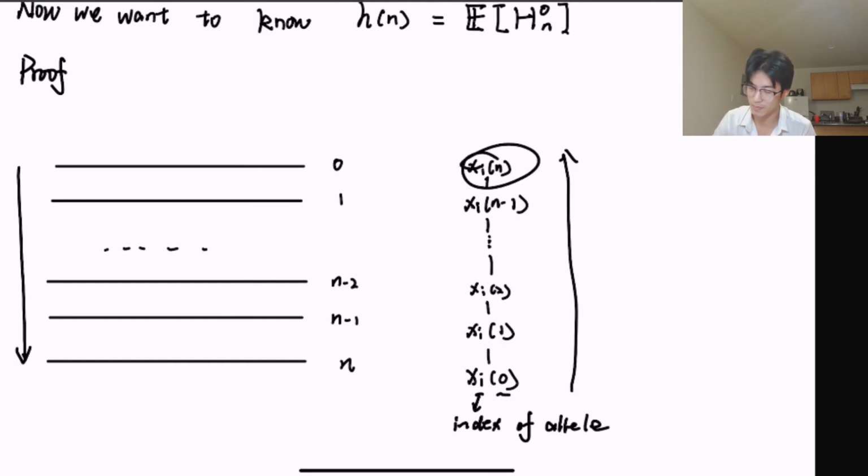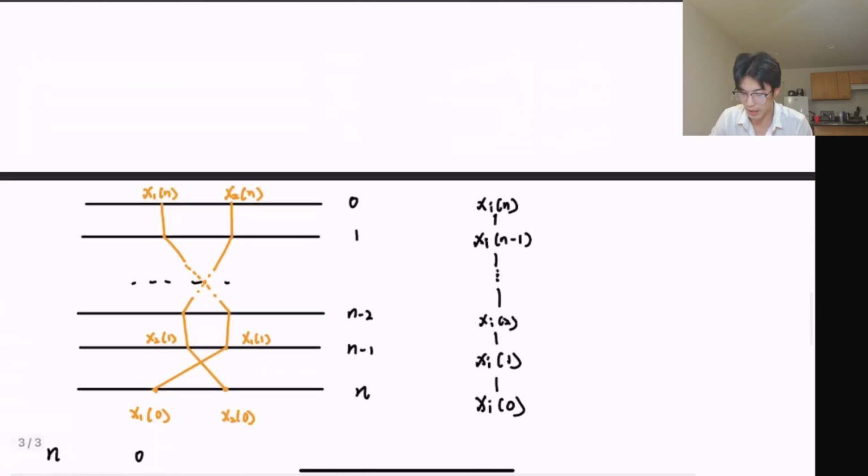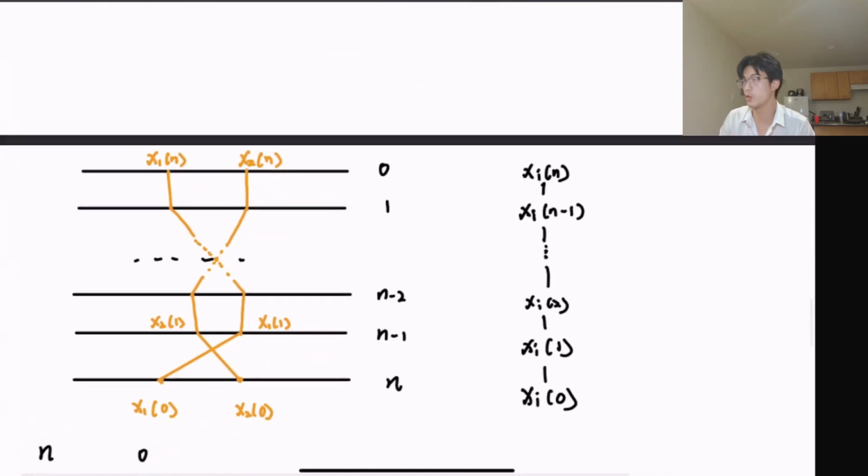Okay, so what does this graph look like? If we select, for example, 2 alleles, I already drew this graph to save you some time. If we have x10 and x20, which are just any two alleles selected at the nth generation, and we trace back, this one has its father as x11, and this x20 has its father as x21, and then we can trace all the way back to x1n and x2n. So we know the entire lineage of this allele, how it was passed down all the way to the nth generation.